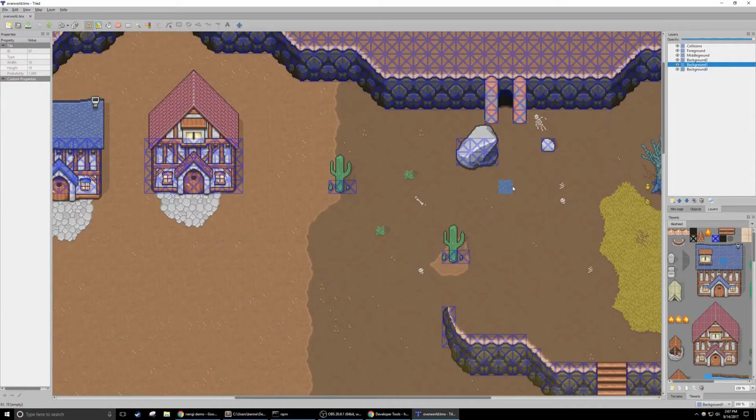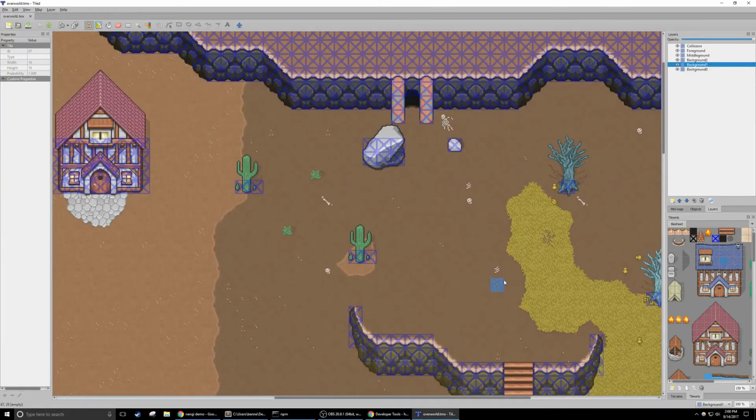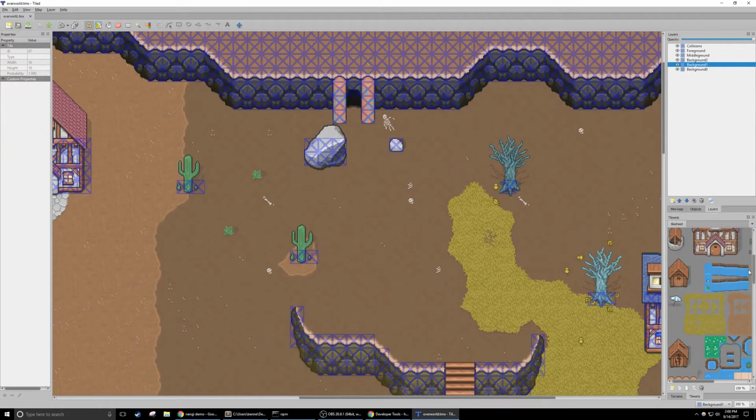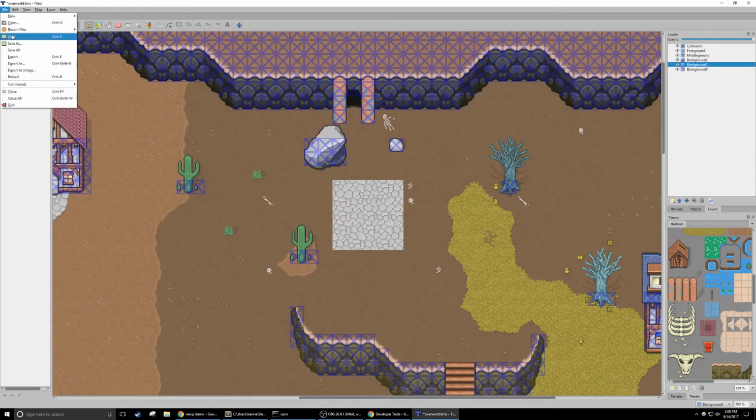Let's prove that this is working. Let's just add something to this map real quick, export it so you can see how it works and get it loaded up again. So let's add, I don't know, let's add another cactus. Actually, no, cactuses are complicated because I do this thing with the foreground and the background so you can walk behind it. Let's just add some random tiles over here. So this is near the spawn area. We spawned in front of that cave, so I'm just going to draw some of this here. Wonderful. I'm going to save it, and then I'm going to export it.